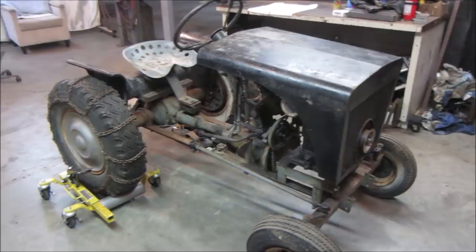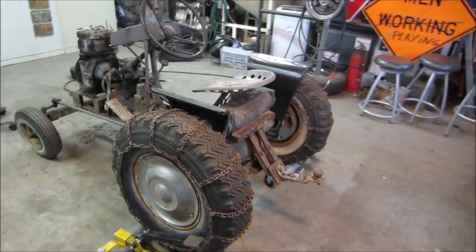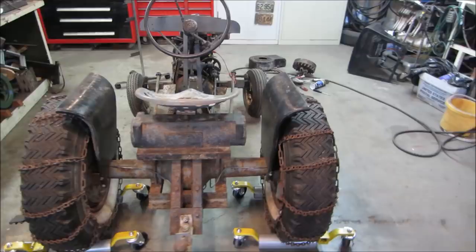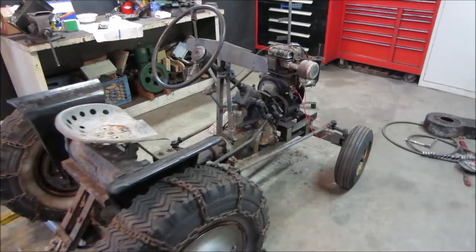Hey guys, how's it going? We're going to continue on this homemade tractor built in the 60s. Last episode, we dragged it out from underneath the house. My guess is it was stuck down inside there for 15 years or so at least. Although we tried to get her to fire up and run, we had no spark, which is where we left off. The engine seems to spin okay. Didn't have any issues with that.